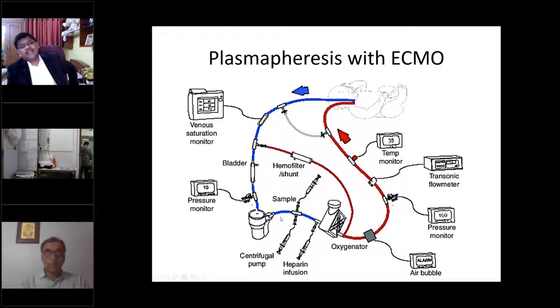The challenge here is the centrifugal pump is a very strong pump, whereas the pumps used in the filtering or plasmapheresis machines are roller pumps. Now when you take blood from here, it is extremely difficult because the centrifugal pump is sucking the blood. Predominantly the blood will go into the pump. If you try to take blood from here into the filter, it is not very easy.